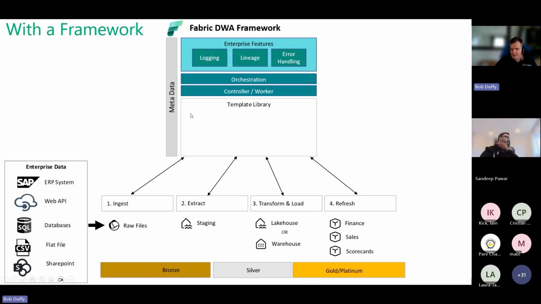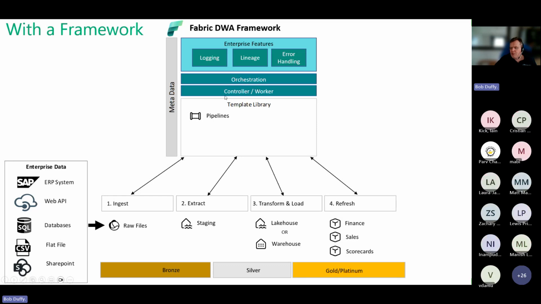And the big one is there'd be a template library of reusable components, be that pipelines, notebooks. I'm not a fan of sort of data flows, but certainly stored procedures and stuff like that. Now, the reason I'm not a fan of data flows, either Gen 1 or Gen 2, is they tend to be imperative, where they work for one function. So they're great for experiments, but the reusability of them to an enterprise scale is tricky, right?